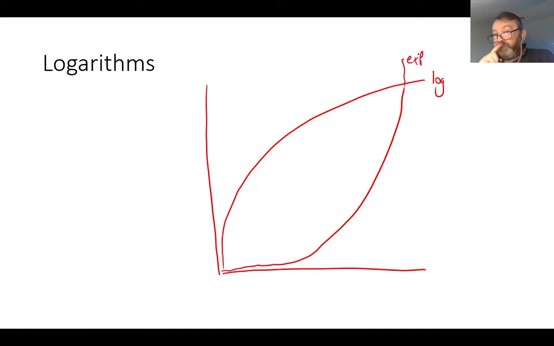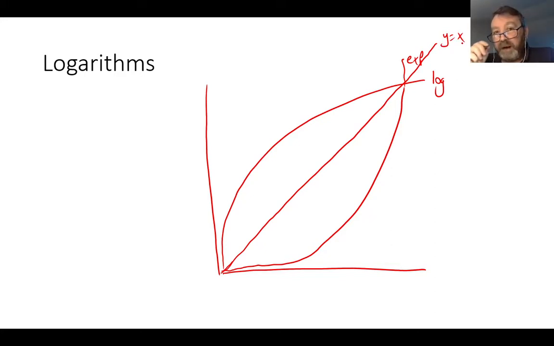Now, remember what we did in relation to inverse functions in the previous chapters. We said that if you take a line y equals x and run it through a pair of functions, and if the functions are symmetrical about that line y equals x, then those functions are, if you can remember, inverse. So straight away there's your proof that exponential functions and logarithmic functions are inverse to one another.